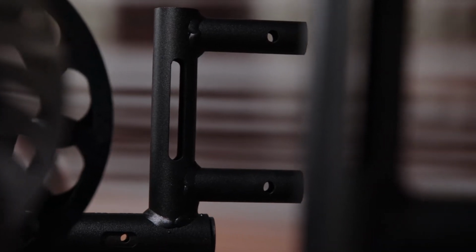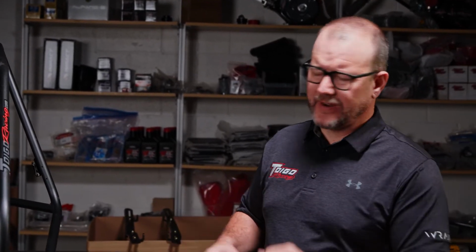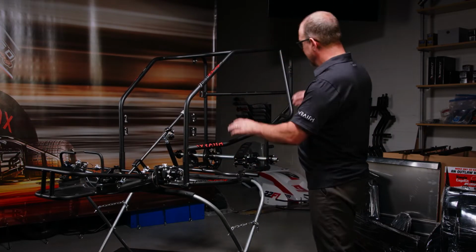Then we're going to place the cage on. We're going to go ahead and do that, and we're going to show you how we mark for the holes. So now that we've dry fit the cage, we haven't put any springs in or anything like that. All we've done is slide the receivers on like we showed in the last images that you saw. Now we've dry fitted the cage on here.